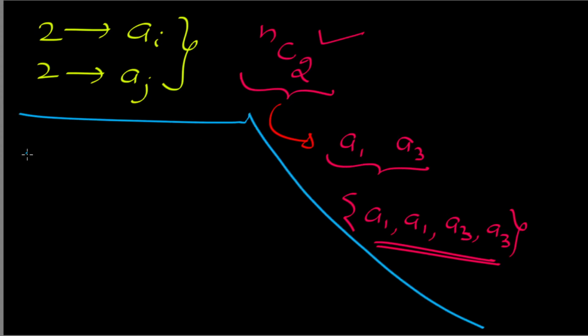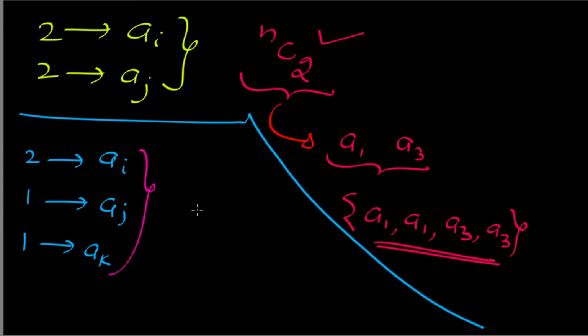Now similarly, you can notice, 2 you are giving to ai, and the others aj and ak get 1 each. Here also, from n elements you select one element, this is your ai, and you give it 2. And from the remaining you select two elements and you give them 1 1. Yes or no?